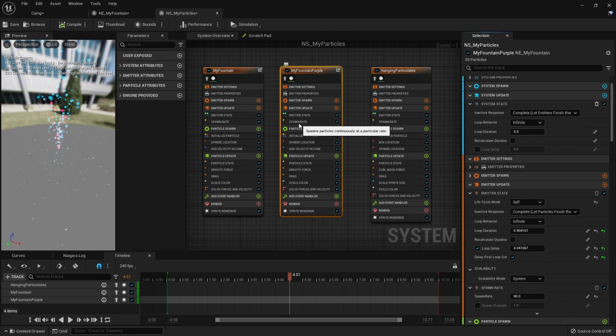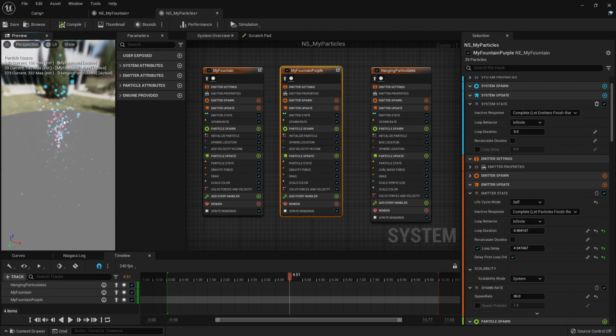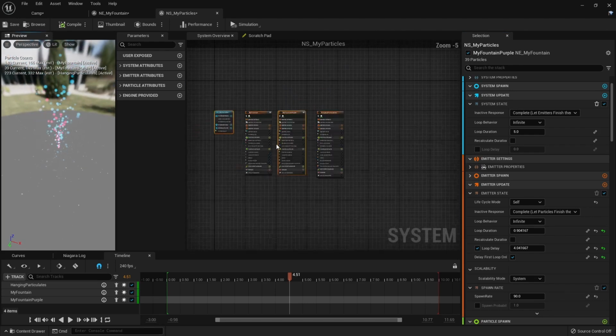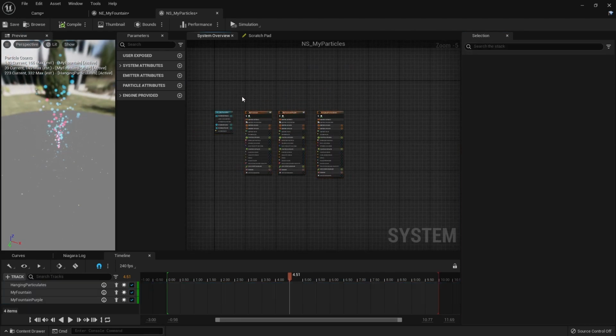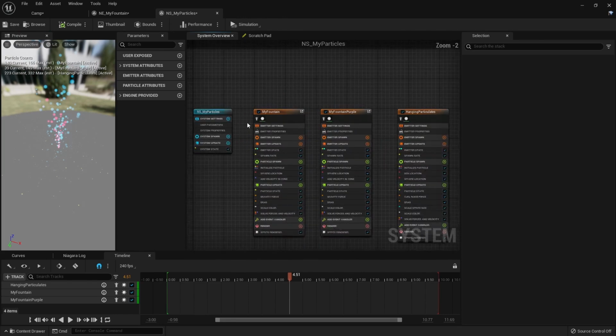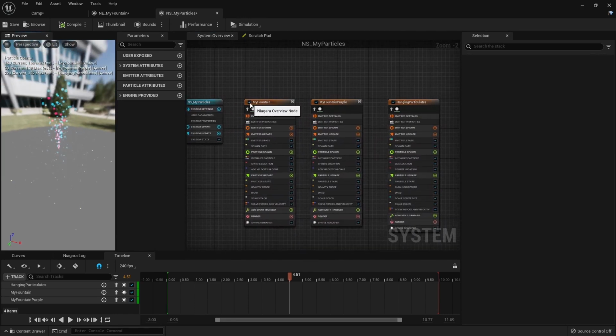And before we move on to the next video, sometimes we might have 10, 15, 20 different emitters within one particle system, and it's kind of hard to edit them. Well, we can always hide and unhide particles right here by toggling them on and off. So this one's really helpful. We can also toggle them on and off within the timeline down here.